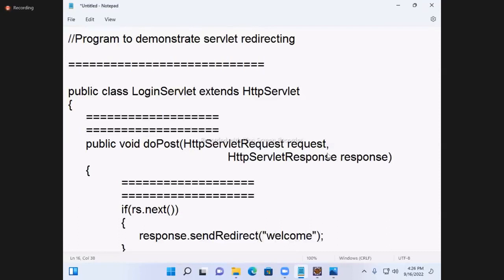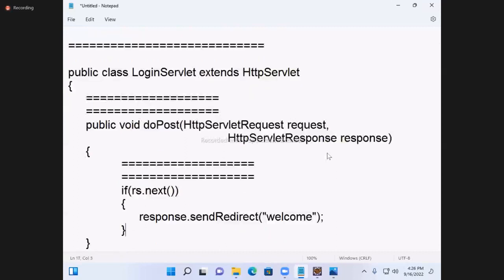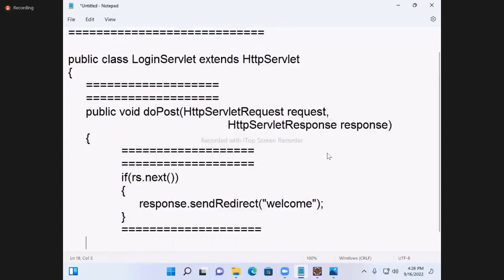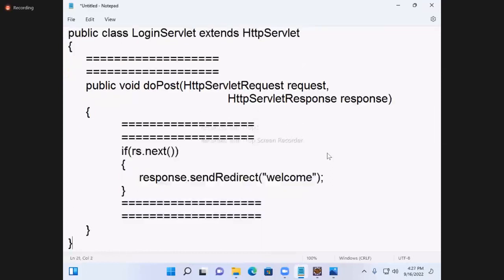Only this part I changed. Remaining code is same.